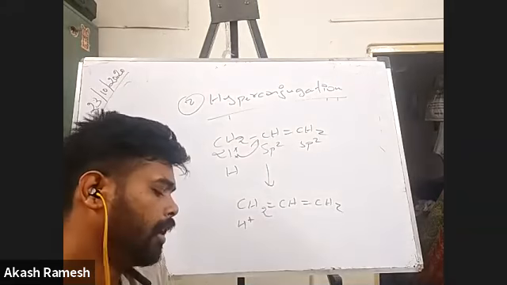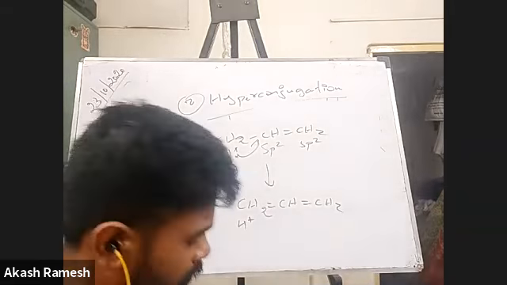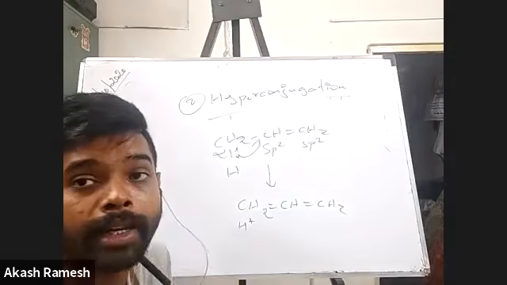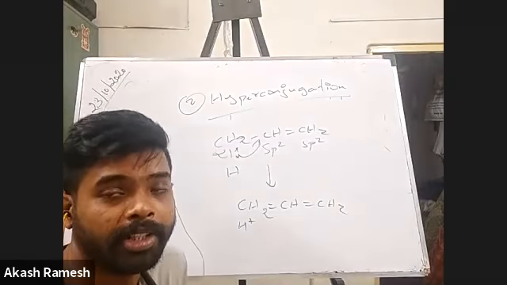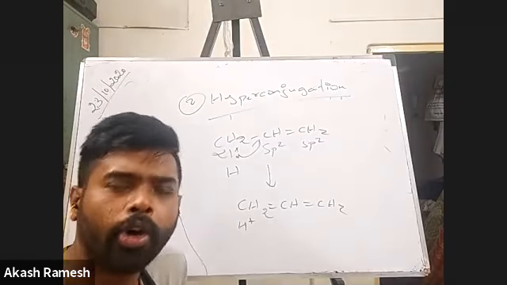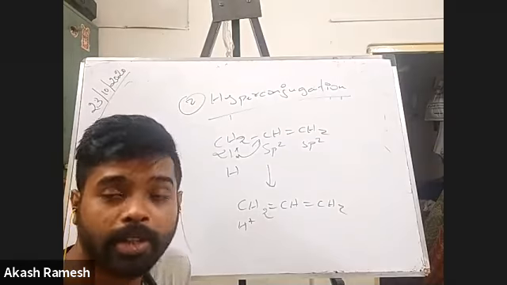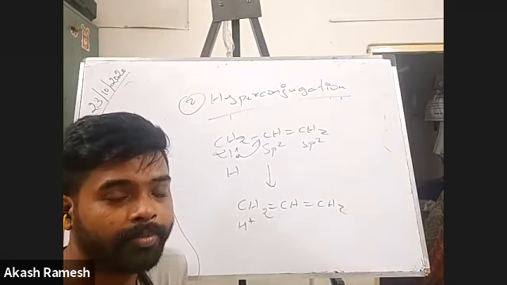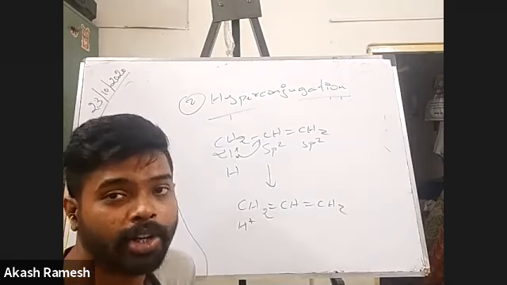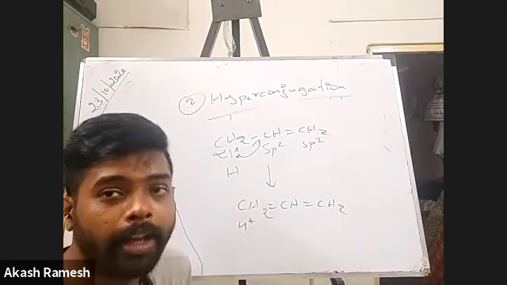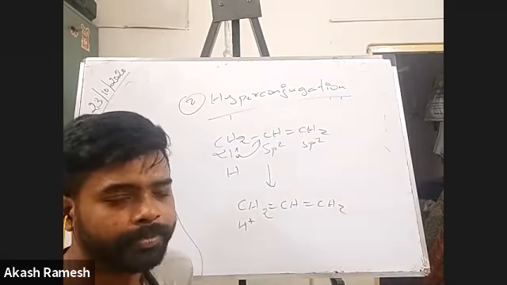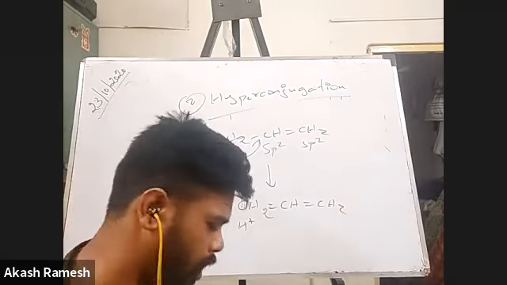Now, with the help of the inductive effect, we were not able to decide the stabilities of free radicals, isn't it? Because I told you the inductive effect can be used only if I have charged species, especially intermediates. But hyperconjugation will help me find out the stabilities of free radicals also. Now we'll go for some questions if you want.